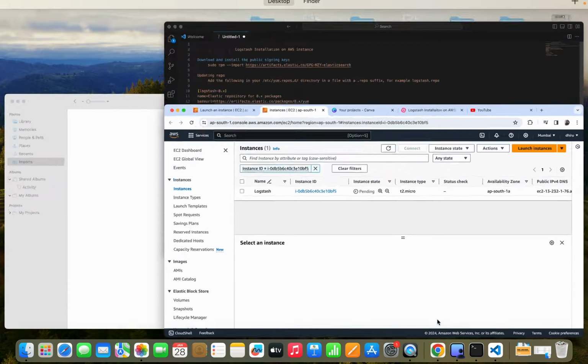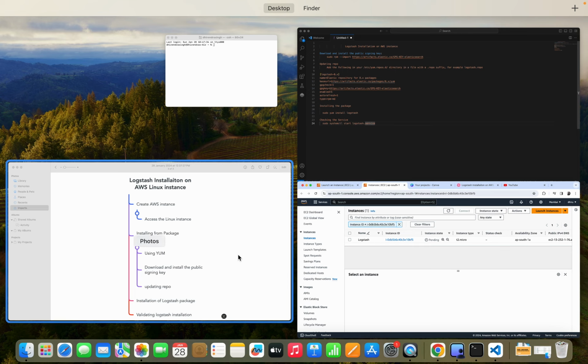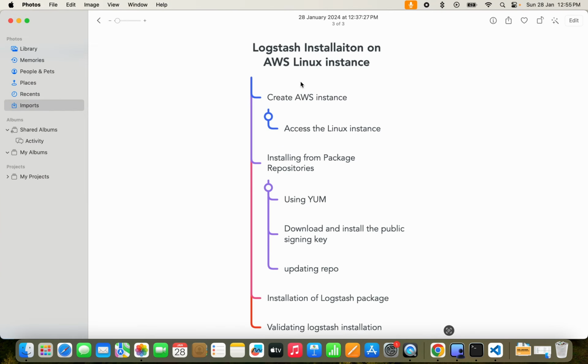So let's discuss some details about today's video. Logstash is a component of Elasticsearch, basically used to work as an ETL. Today we are going to discuss only how to install it on an AWS Linux instance. First, create the AWS instance, which we are already doing.